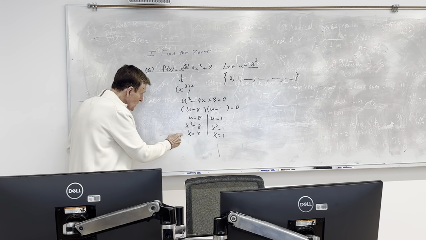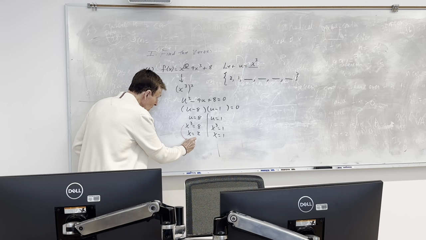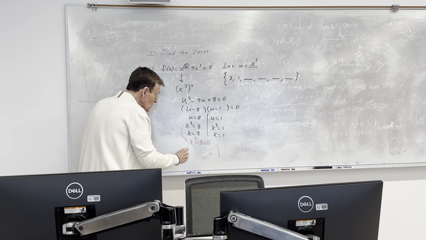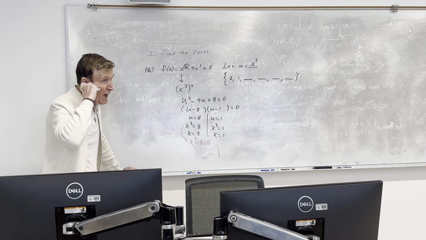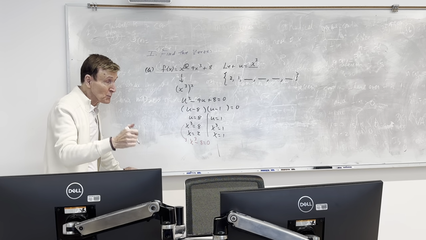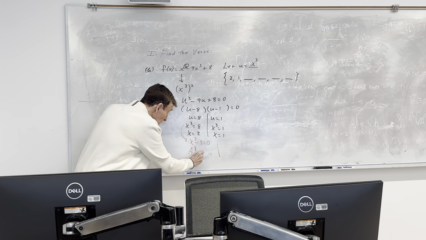Move the 8 over, and guys, I hope you can see this. If not, let me know. Move the 8 over and make it look like that, x cubed minus 8, which is good. Why do that? I think it takes the form of something we worked with last Wednesday. It takes the form of a cubed subtract b cubed.